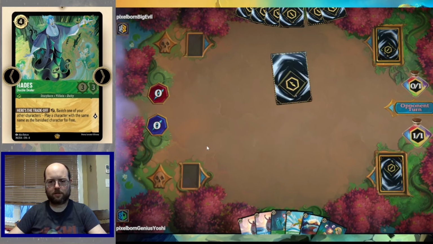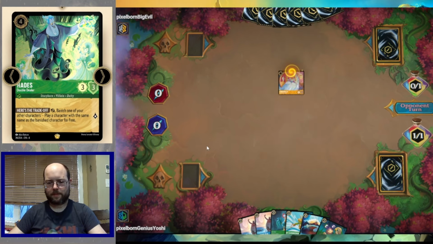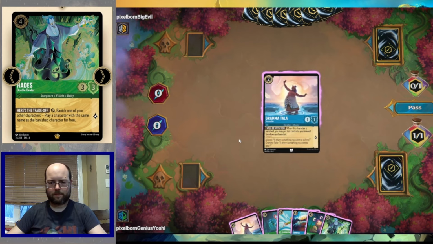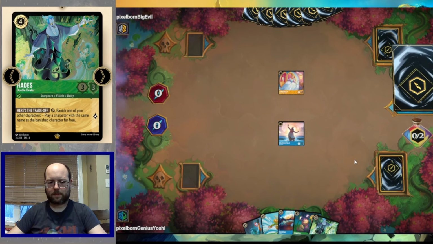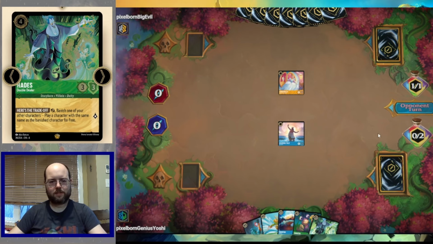Wendy Darling goes to the ink pool. Lands a Cinderella. Ooh, we find a Hades. That is nice. I send a Gramma Tala to the ink to play another one, because that's where they tend to end up anyways.